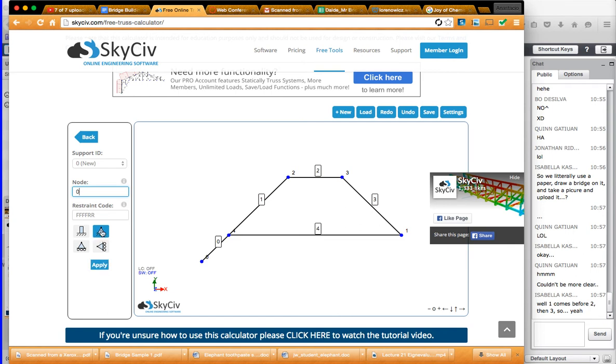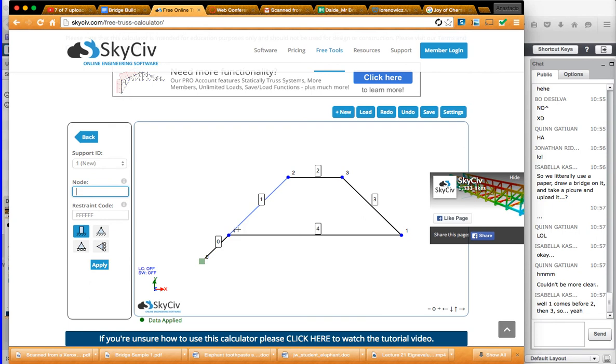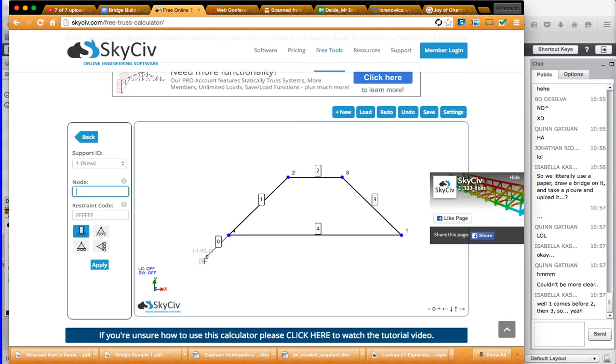But I thought we were using a block for the supports. Well, we will be, but in the computer program, in engineering, you have to tell it what kinds of supports you have. Think of this support as a door hinge, and your bridge is allowed to rotate on that little thing. It's allowed to rotate around it, but it's not allowed to move right, left, or up and down. It's just in there for the computer to know that it's there.